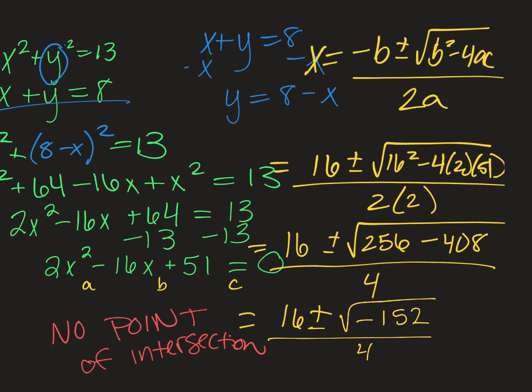Do not call math stupid. I'm sorry, but this problem in particular is. So we did all of that just to figure out that they don't intersect. Yes. Is there a way to know sooner that they are not going to intersect? No. Okay. If people didn't go for that math, you wouldn't have those cool Xboxes, so you guys can just calm down. Hush. I agree. Okay, but overall, any questions on the process?